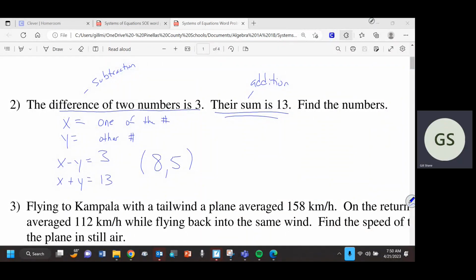All right, so open or find your packet from the other day. I'm going to tell you which problems I expect you to know how to do for the quiz. This was a whole packet. What's the first page? Yeah, it should have had a football and a pitcher on it.